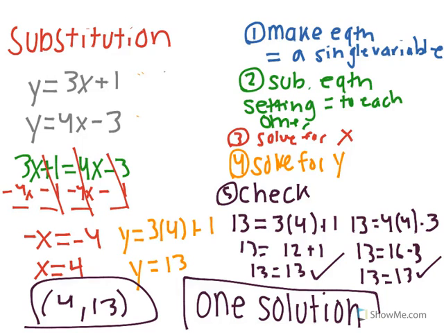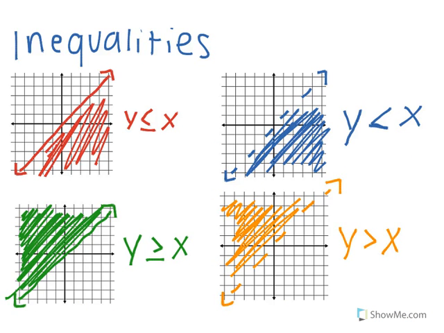If I can find the slide. Here we go. So inequalities. Here are your 4 basic inequality graphs. If it's a solid line, that means that there's an equal to in the inequality, as you can tell from these two. These two both had solid lines. And if there's no equal in the inequality, it's just less than or greater than, it's going to be a dotted line. So dotted line for these two.